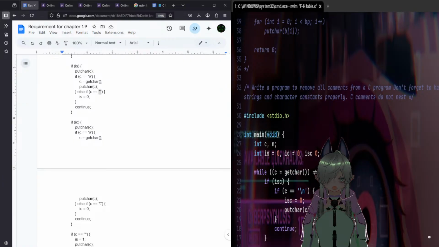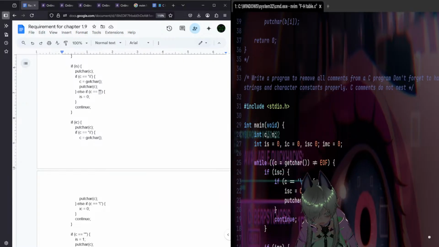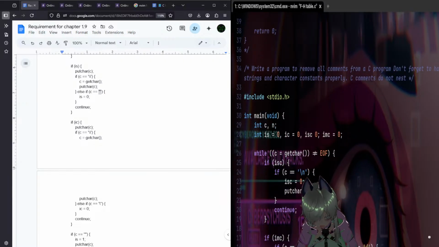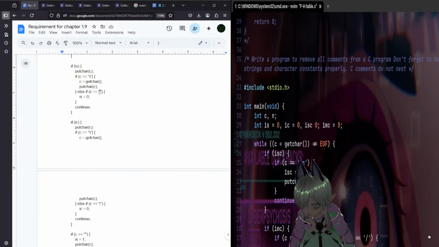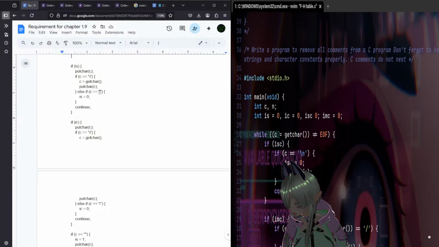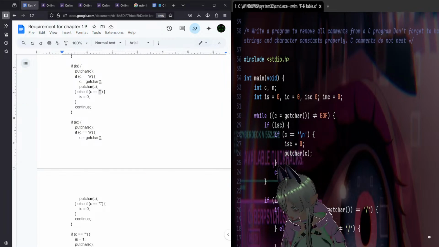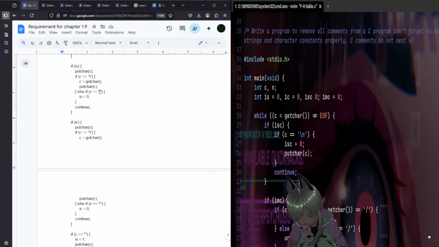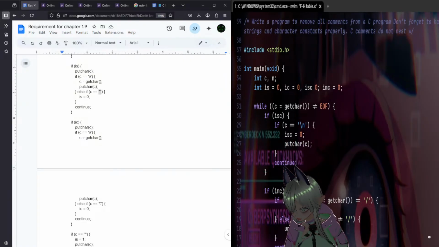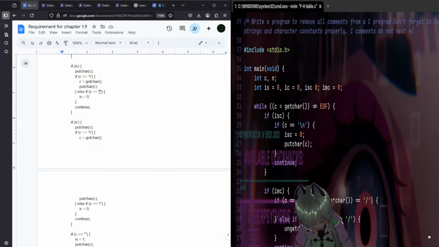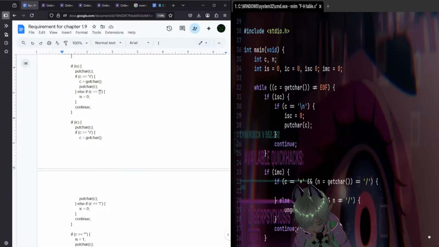Is or is equals 0. If C equals these weird backslash, man. Char.